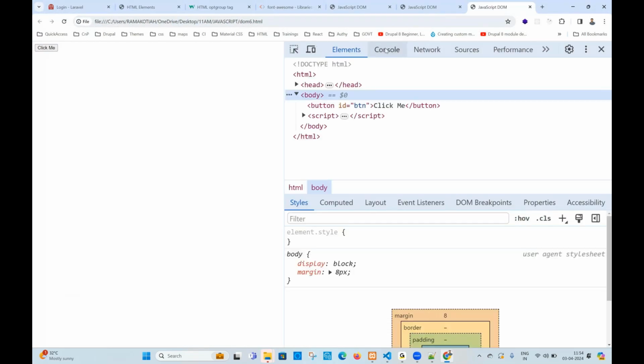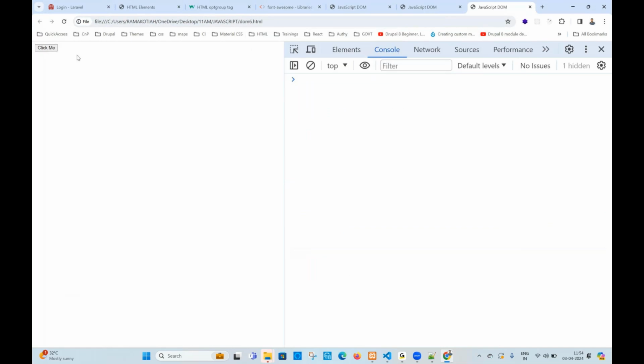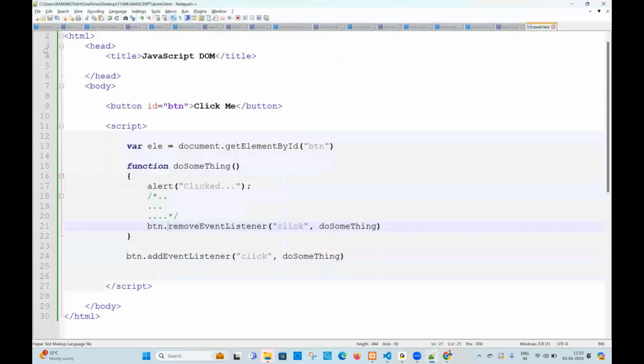First of all, if you have any error, we will see. I think there is no error. Click the button. After closing the alert, I am clicking it again. Is it calling? No, it is not calling. Only one time click. So after clicking, what is happening? We are removing the event. The event is removed. And at runtime, on page load, this is how to add and remove events from an element.